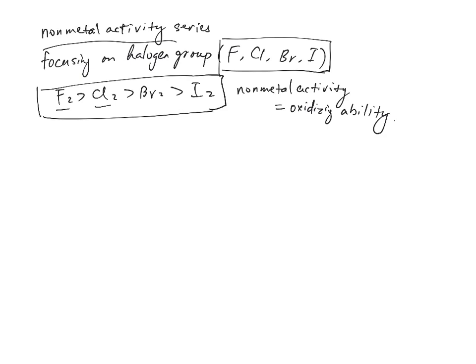Now, since this particular nonmetal activity series involving only the halogen group is very simple and very straightforward, see, it's going from top to bottom in that group, and the activity between the nonmetals decreases as you go down the column. So for only 4 nonmetals involved in our version of the nonmetal activity series, I don't think I'm asking too much for you to remember this activity series.